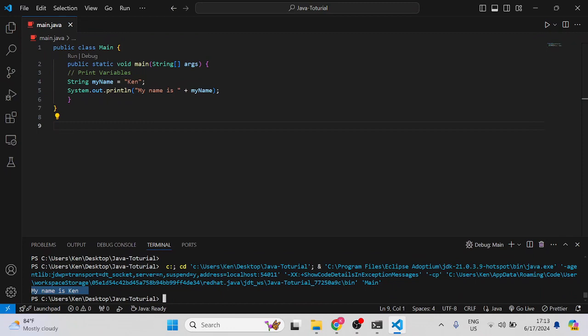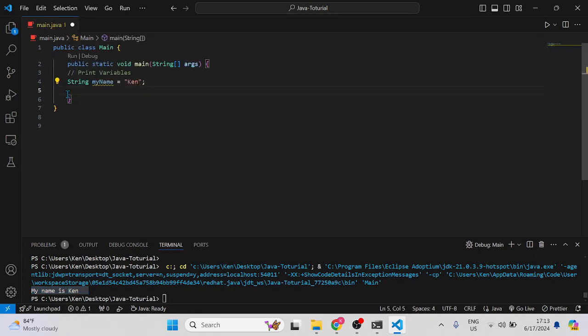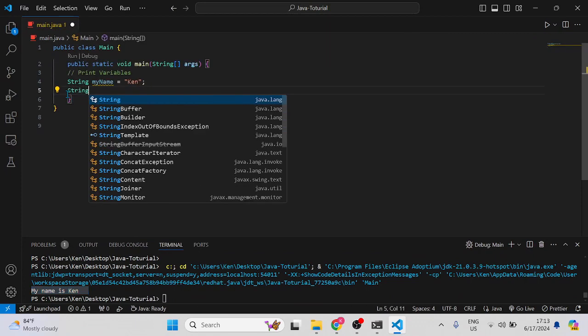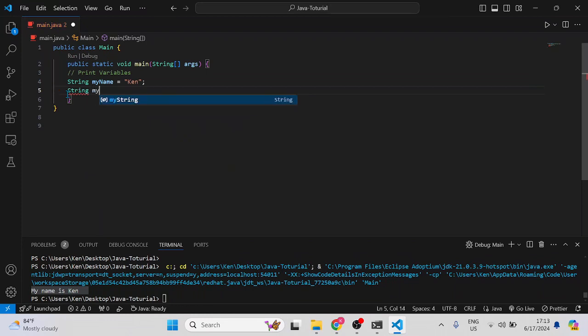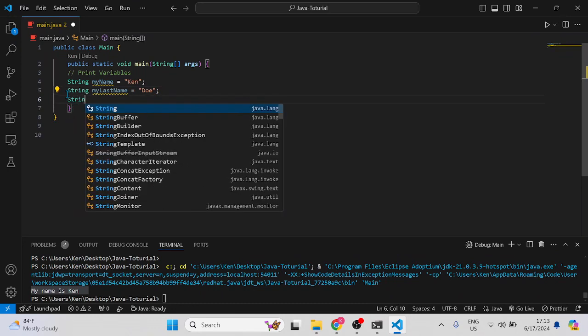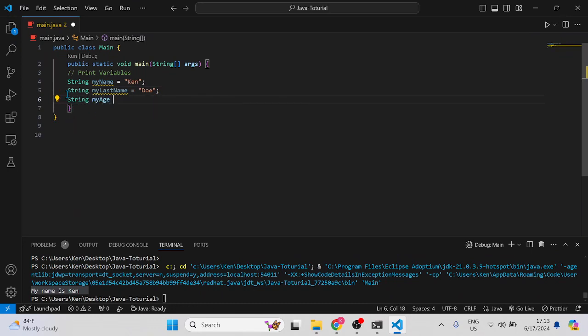We can also use the plus character to add a variable to another variable. An example of that is String myLastName, and String myAge is 29.